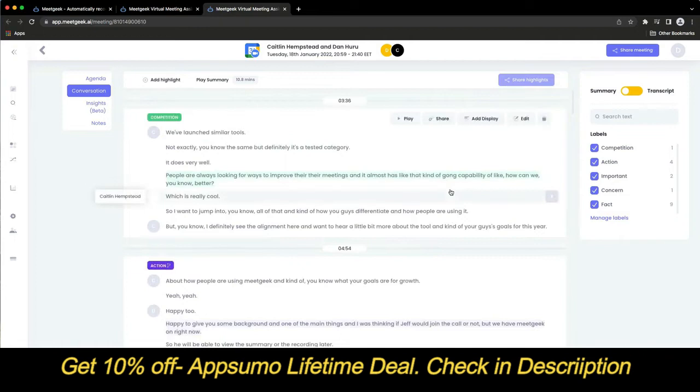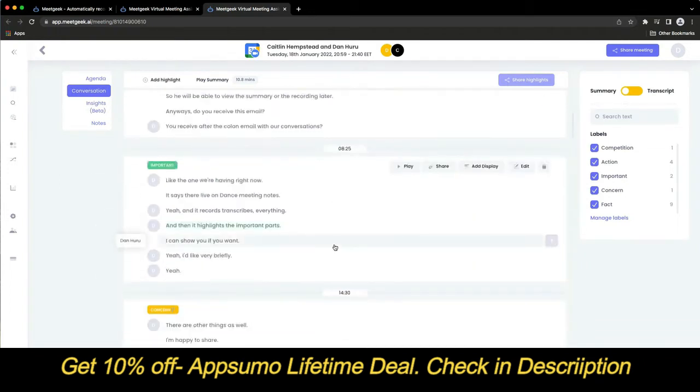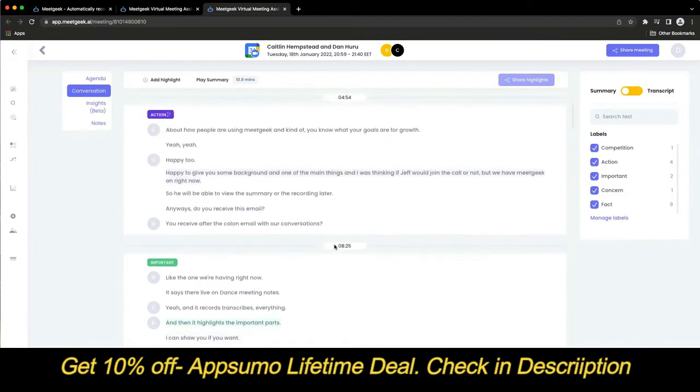What you can then do is quite a few very interesting things here. So number one, if you wanted to edit this, you can just click on the edit section and actually edit one of these. We call them highlights. Even though the highlights each have labels on them, these little snippets are highlights based on what the AI has found or thinks is important to you. Plus, like I said, you can set the whole thing up on the back end.